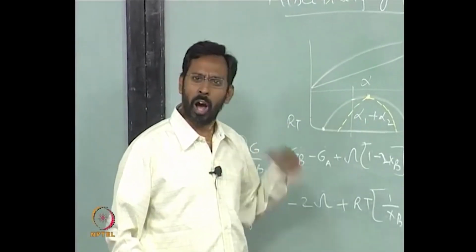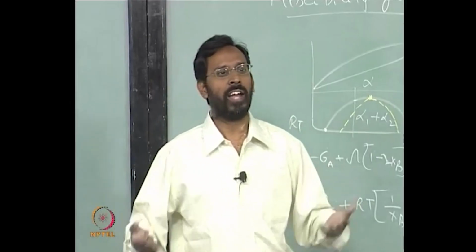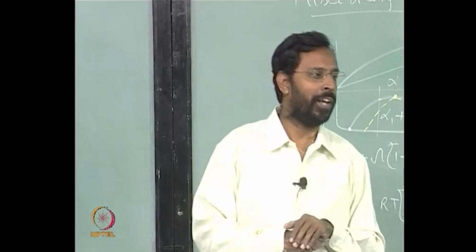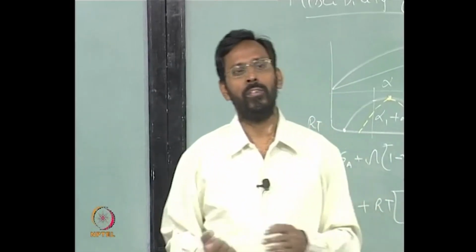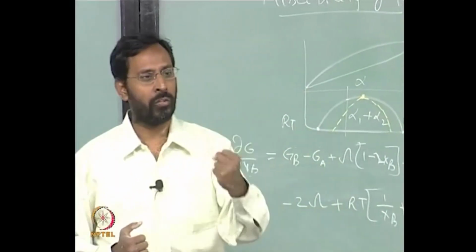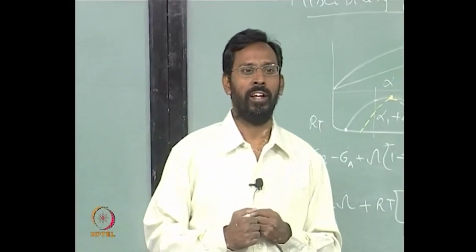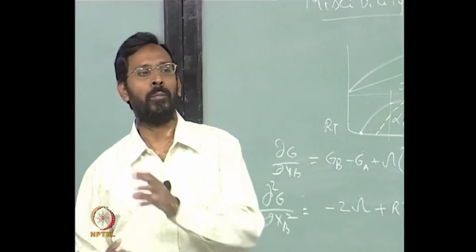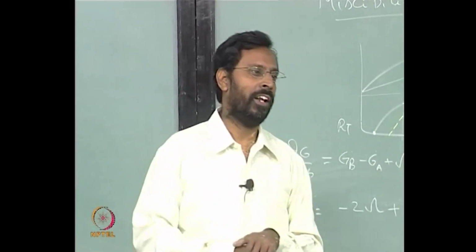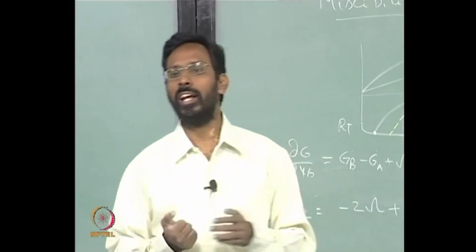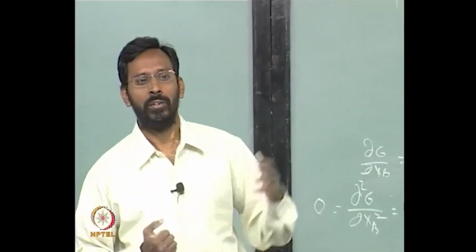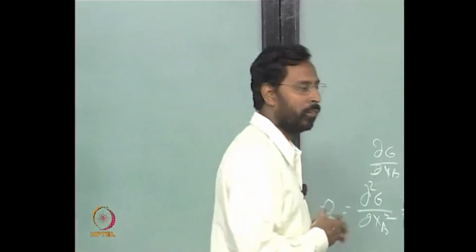So all possible combinations, if you start calculating the free energies and if you find that all of them have the same equal free energy, that means in principle you do not have any compounds. If there is a particular compound which gives you a much lower free energy, that means that particular compound is the one that you will observe, rest of them are all equal free energy. So that is how people actually calculate using cluster variation model and then see whether you get compounds or not. So that is how we do it.